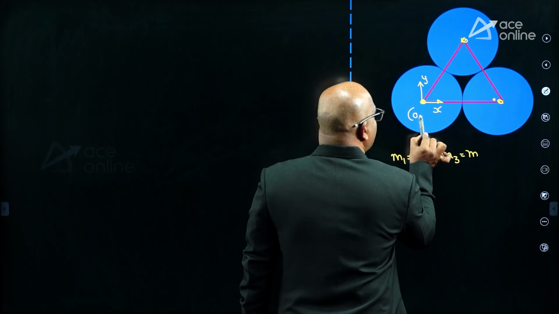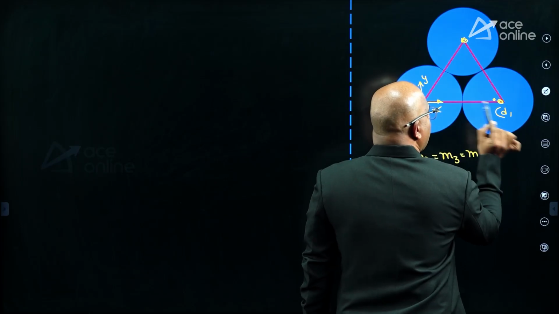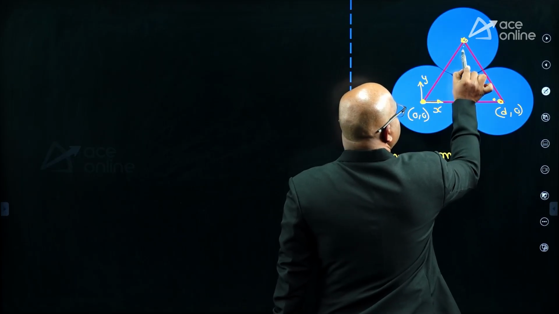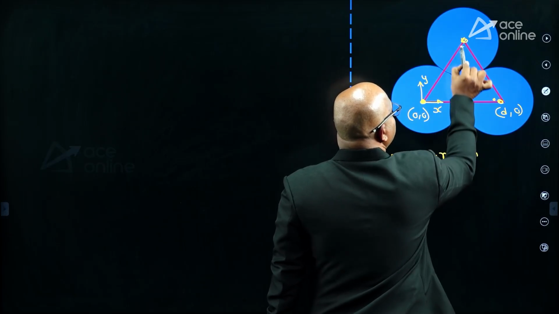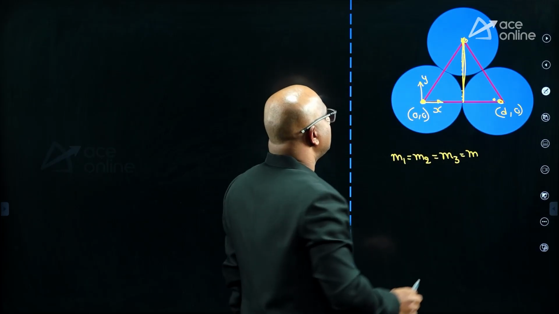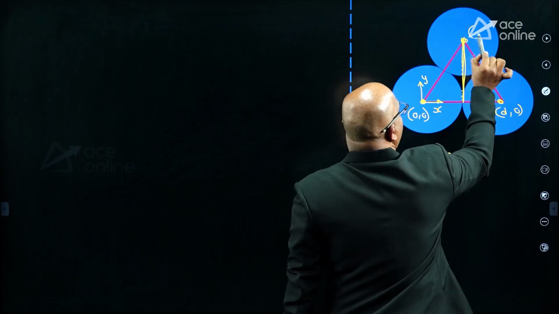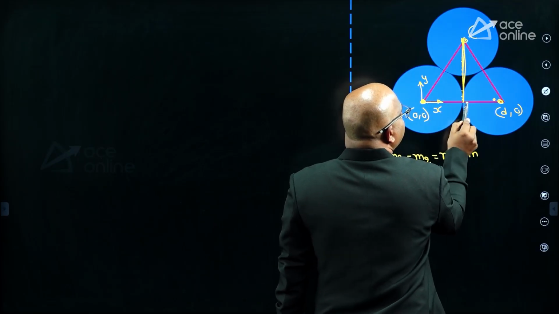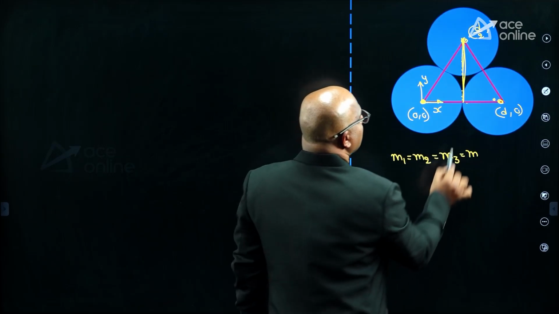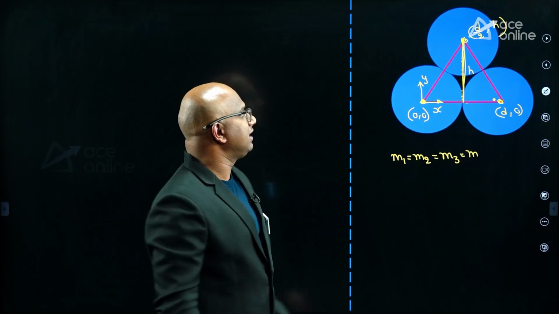First one is what? 0, 0. Second one, how much? This is the diameter, so x is the diameter, y is 0. Next, I'm assuming this height. Listen carefully, this is the height. It formed like an equilateral triangle. What is the coordinate of this one? X will be exactly D by 2. Y will be this H, Y becomes H itself.